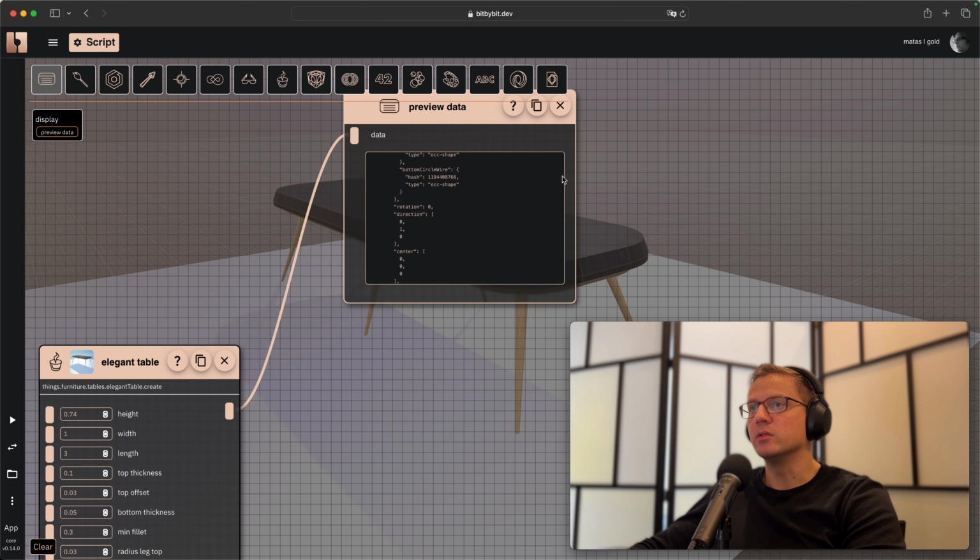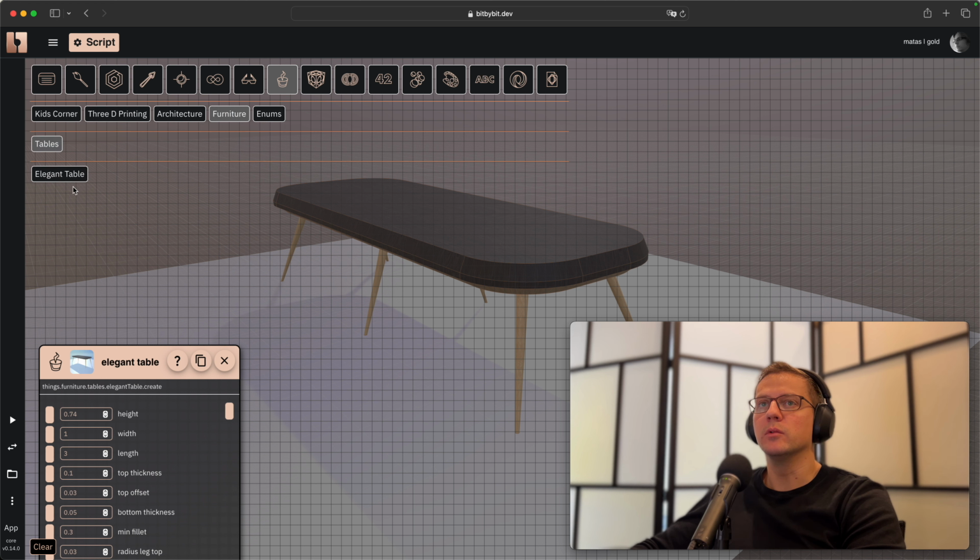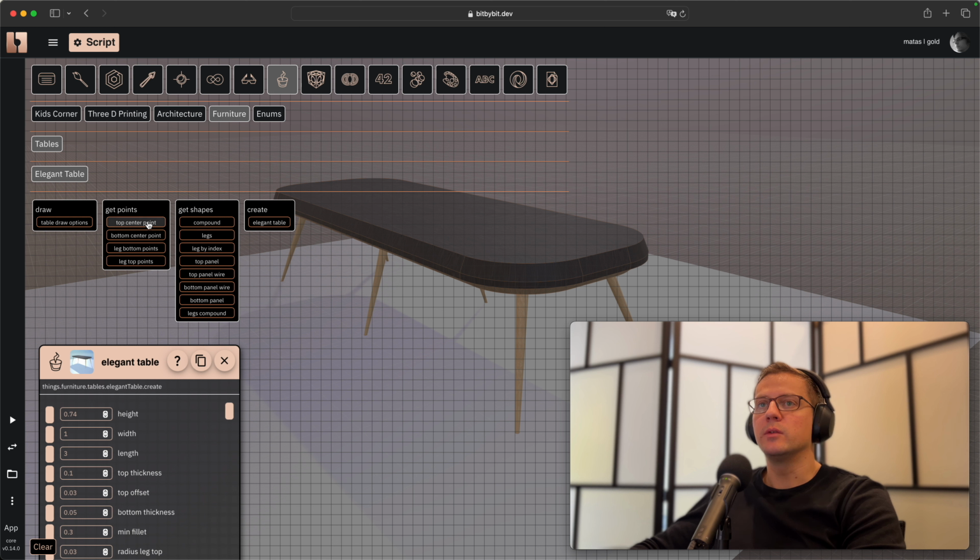And that means that you can just scroll through the information in here. There's a lot, like for this table, we expose quite a lot of information. And that is also evident if we go to the furniture tables, elegant table. You see here that we have quite a few components that help you extract the data from this table.